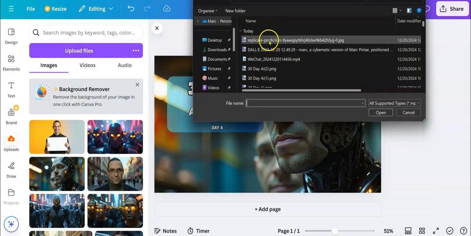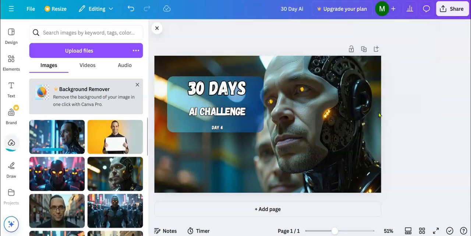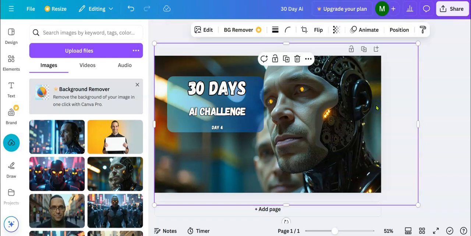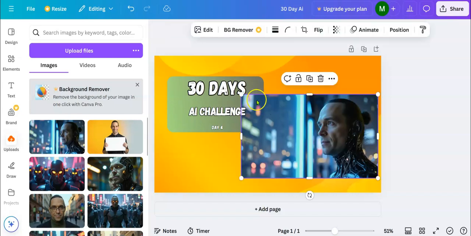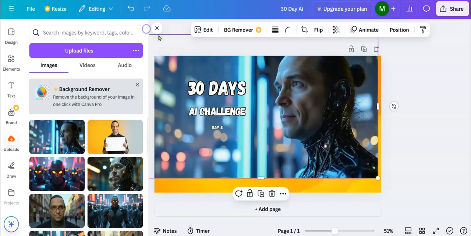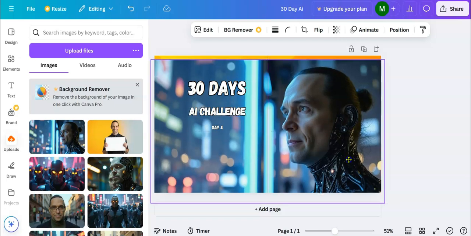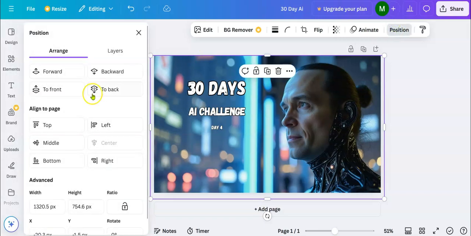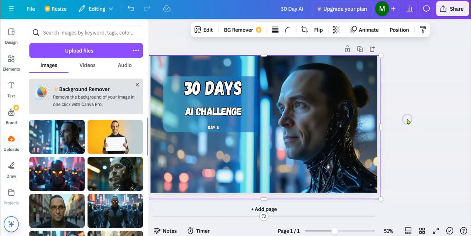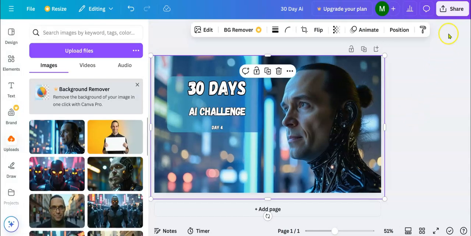Let's see. So we're going to go ahead and now we're going to get this one. And we can go ahead and delete this. Delete that. That's fine. We're going to take this. We're going to drag it over here. We're going to make it nice and big. Move it around a little bit. Oh, we actually fit it on there quite well, pretty easily. Now we are going to want to move that back one, which is pretty easy. There we go. And we still have the outline, makes that nice and clear. That's it. We just made a thing.